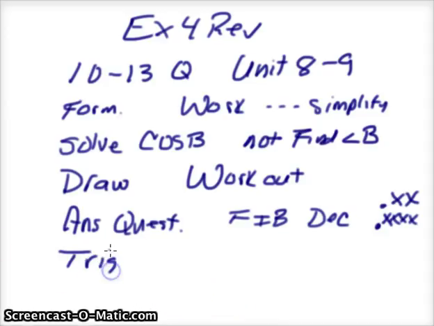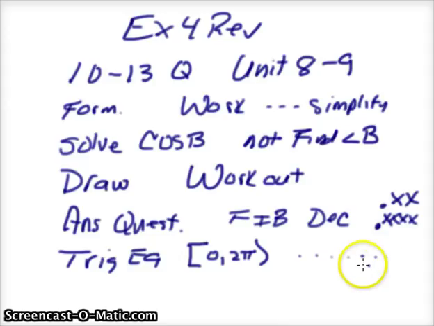And a little bit of advice on the trig equations. You may see the directions: give all the values from 0 to 2 pi. Okay. It may say 0 to 360. So I need all of those values. You have to work that problem out, show all the values. And then make sure that you answer that question correctly.